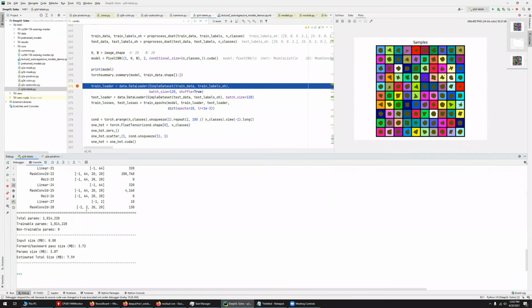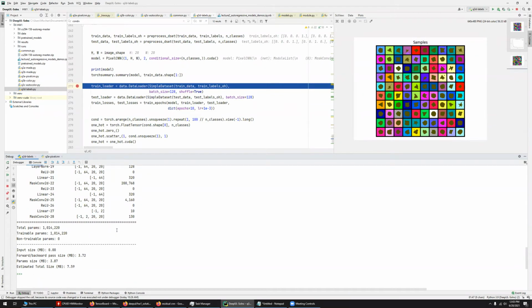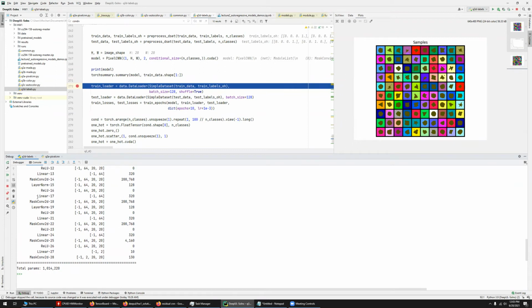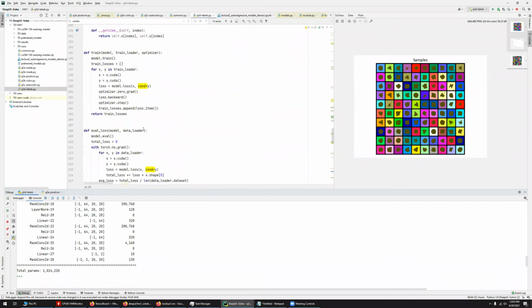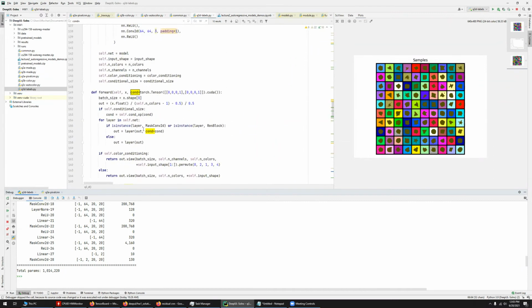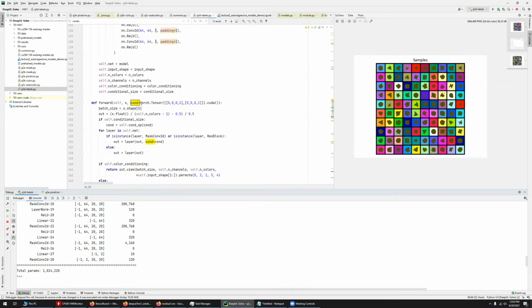So you can see the output is 2 by 20 by 20. But if we look at it here, there are these linear ones that are different from the previous ones. The previous ones didn't have a linear block. So where did this come from? In the forward pass, we get X, right? And the condition is actually the labels Y, but one hot encoded like this one. So this one would say these are both triangles.